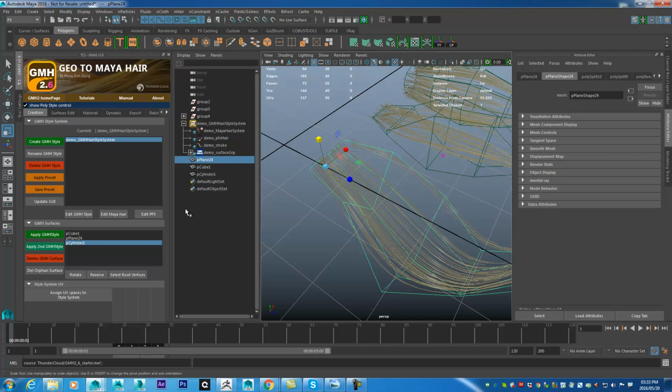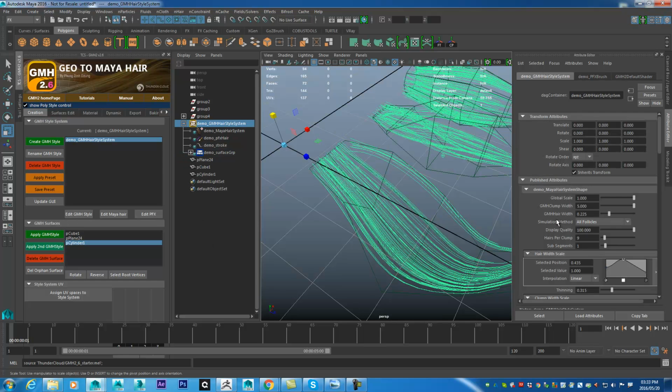Right. So going from there, if we have a look at the rest of the shortlist, there's an option for changing the way that the simulation is going to work. If you say to all follicles, each follicle, meaning every clump, will act as a dynamic simulation. So in certain situations, you might require a setup where certain hairs will be dynamic and other hairs should be more static. You don't want all the hairs to just blow all over the place. You might want to have only single strands, like let's say you have bangs that should blow through the wind, or a ponytail or something like that, and only those hairs should be dynamic, nothing else. Then you can actually set the follicles to be more specific by changing it to dynamic follicles or static follicles and so on.